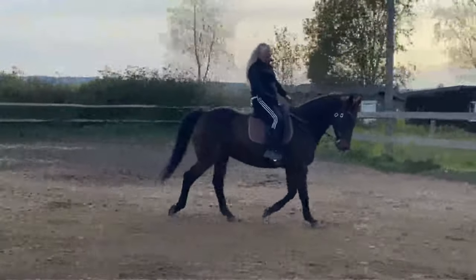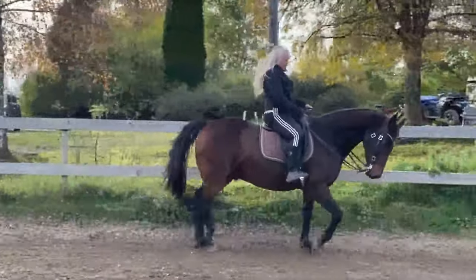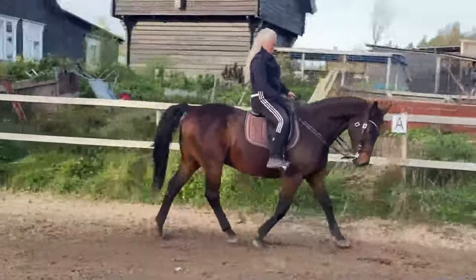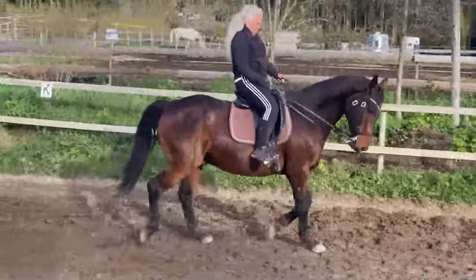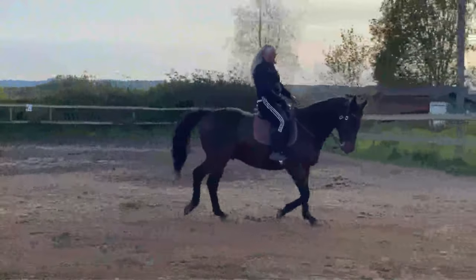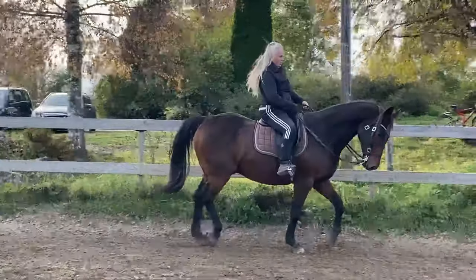On average here, he moves much more forward. There's much more impulsion, and without him freaking out at all. Now you can see that there's movement in the lower back, and the whole neck is working. You can see that the muscles are like on, off all the time. That's always a good thing.